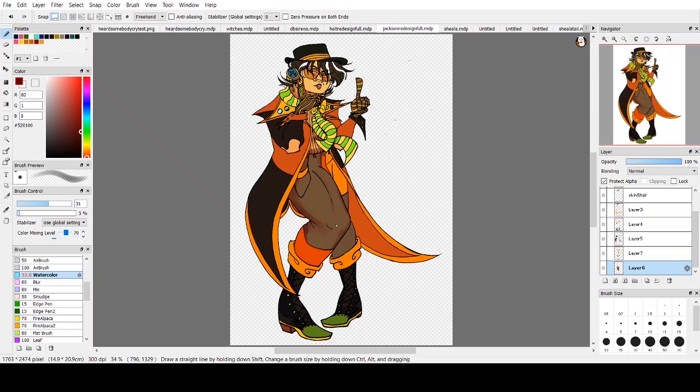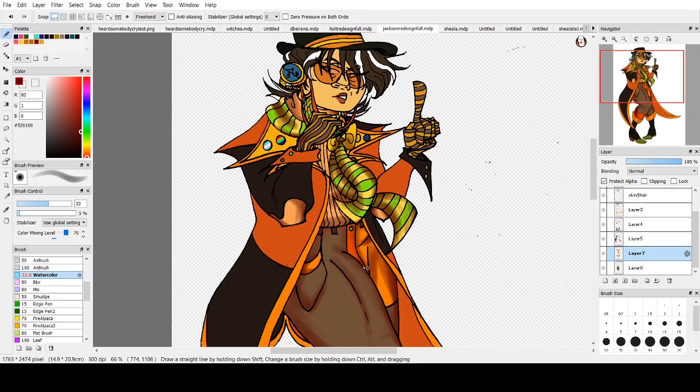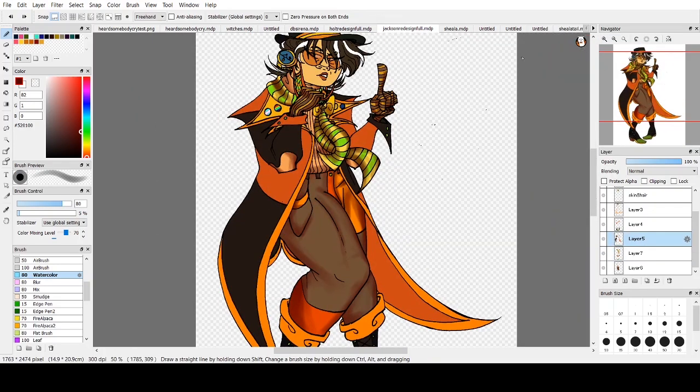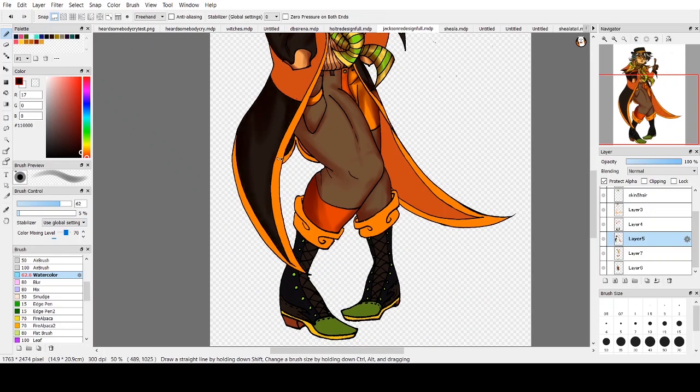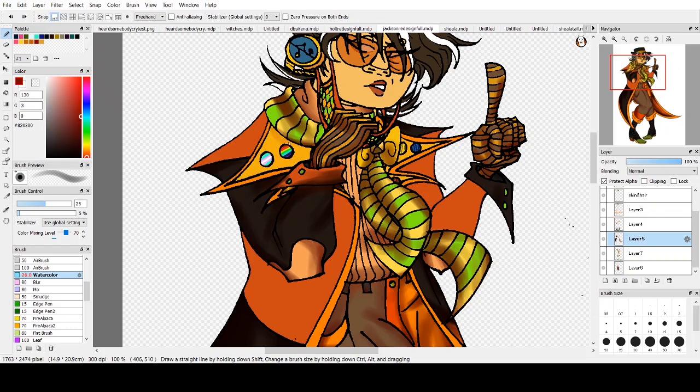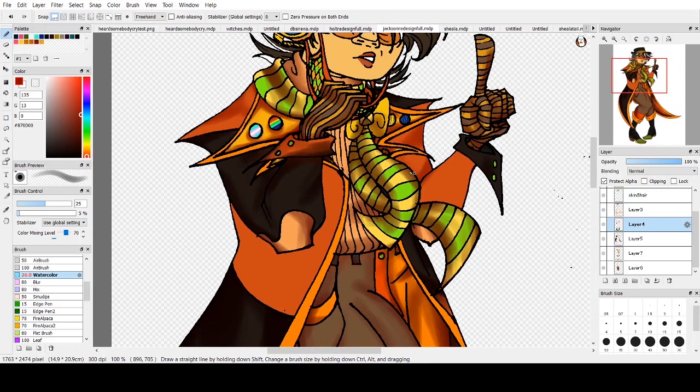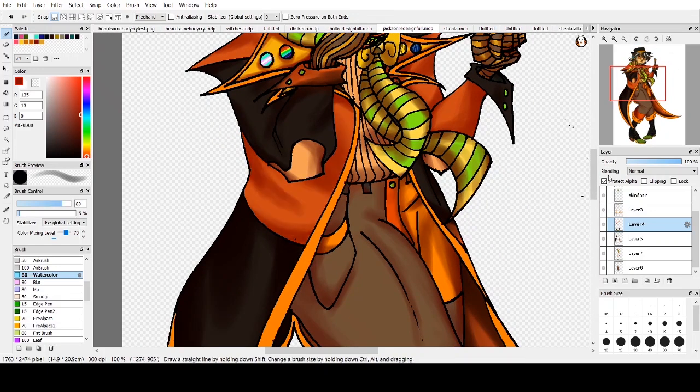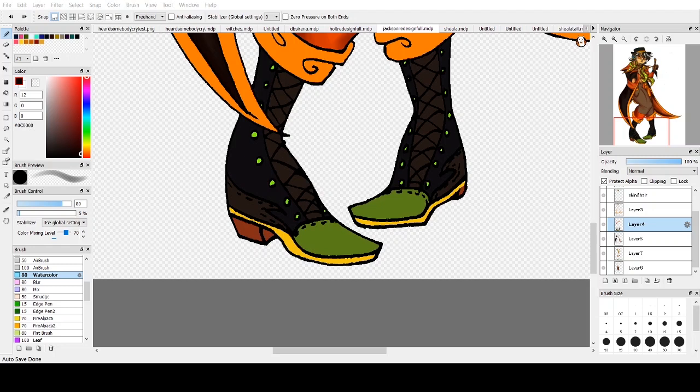So I'm starting now on the shading, and overall from flats to finishing, this coloring process took me a little over an hour and a half, but I am just very relieved that I was able to rework my base redesign as I worked on it full scale and do something that I was happy with, because I didn't want Jackson's outfit to be too particularly astounding, but I also didn't want it to be as boring or as ordinary as Claude's per se. I wanted it to be unique but not experimental, if that makes any sense.